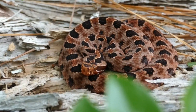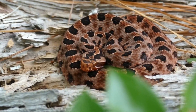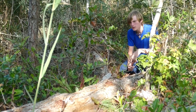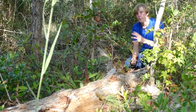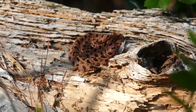Now I'm not scared about talking with this snake because these guys feel vibration better than they hear — they have an inner ear but they don't have an outer ear. Now this is actually a pair of full-grown pygmies. I don't know if this is a breeding pair or if it's just a pair that happens to live in this area. But these snakes — this is about as big as they get — that's why they're called a pygmy rattlesnake. These are the smallest rattlesnake in the world.